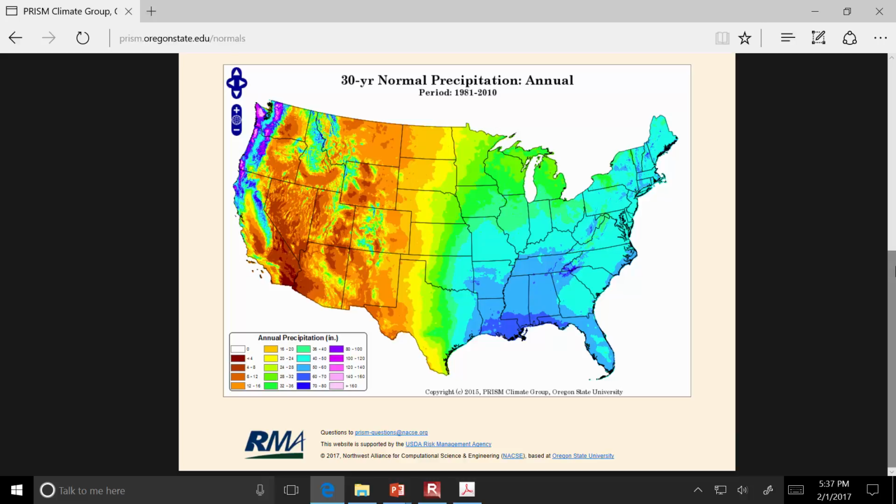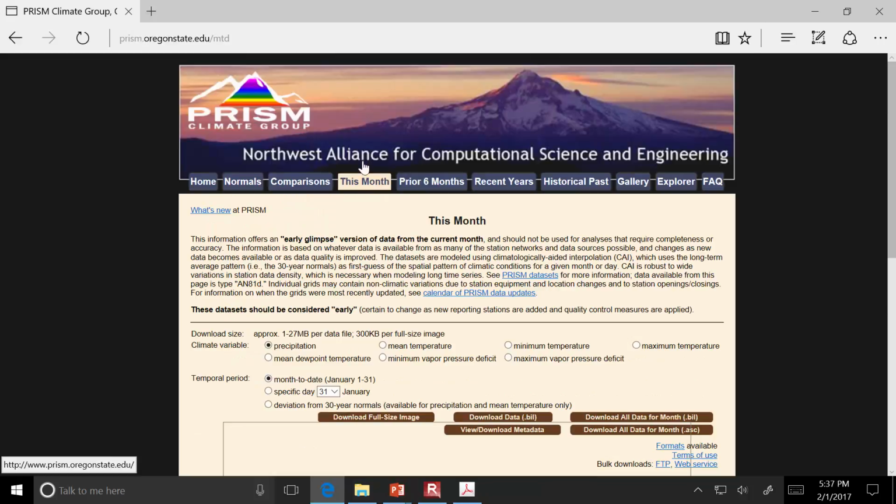Where in the United States is it usually pretty rainy, and where is it usually pretty dry? And you can see down here on the Gulf Coast, they have rainfall amounts that on an annual basis are 60, maybe even 70 inches per year. Along the Pacific Northwest, there are some mountain ranges there that get even more, more than 100 inches per year of rain. Whereas the Intermountain West maybe is having as low as 4 inches of rain per year in Southern California. So that's one of the nice things about this PRISM data, is that they've got these figures that you can find out this month how is the rainfall patterns.